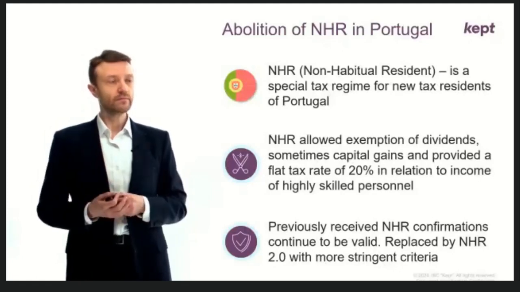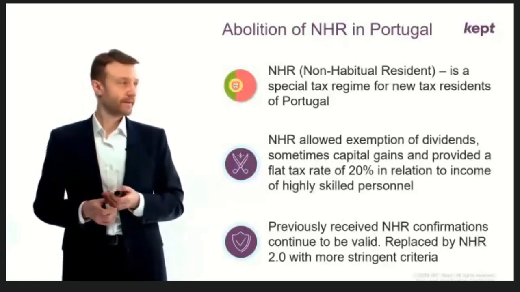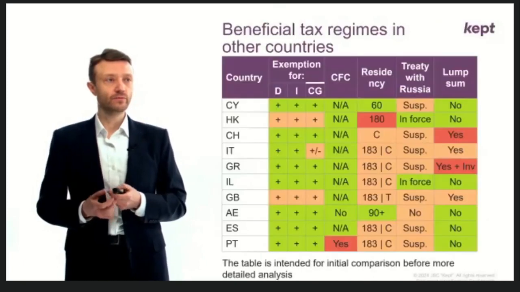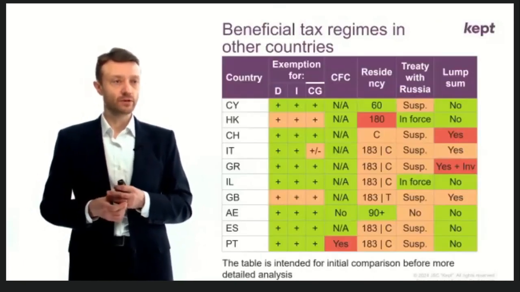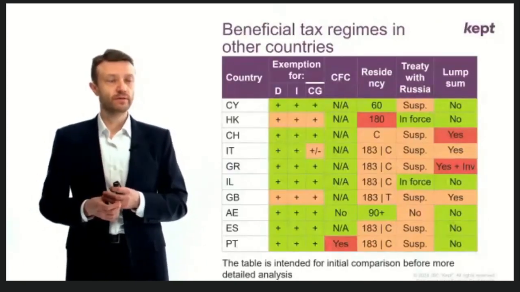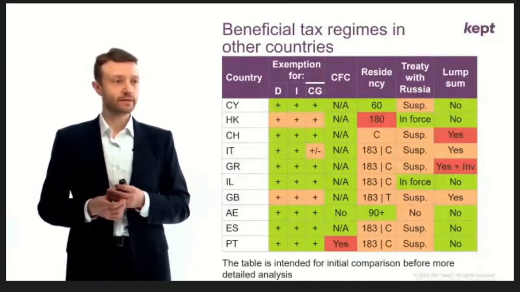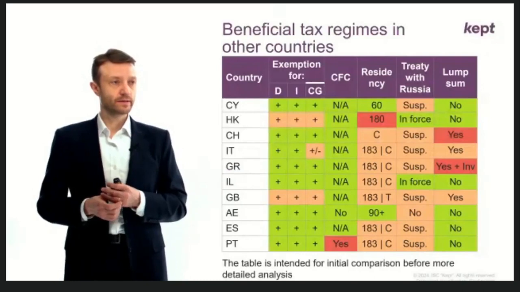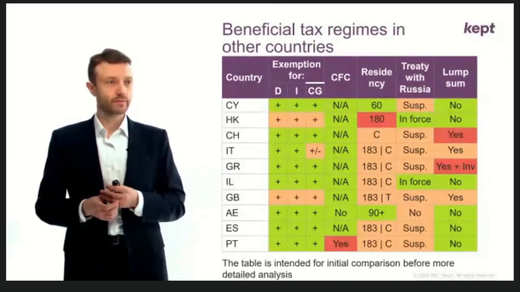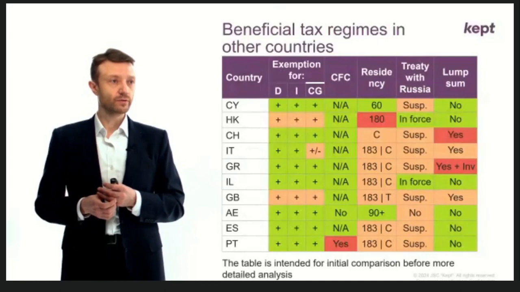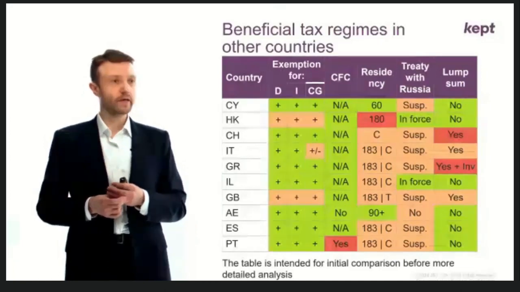But this change is kind of a reason to look at other beneficial tax regimes for individuals in the European Union and in other countries. This table on the slide is quite diverse and detailed. I think we are not going to look at each and every country. I will name a few.